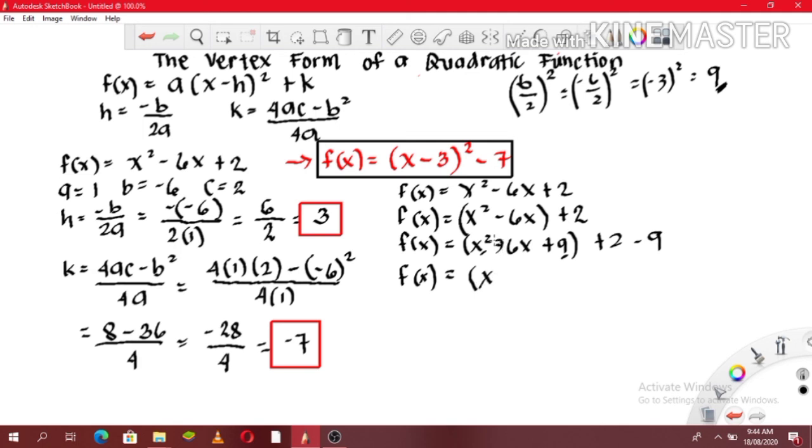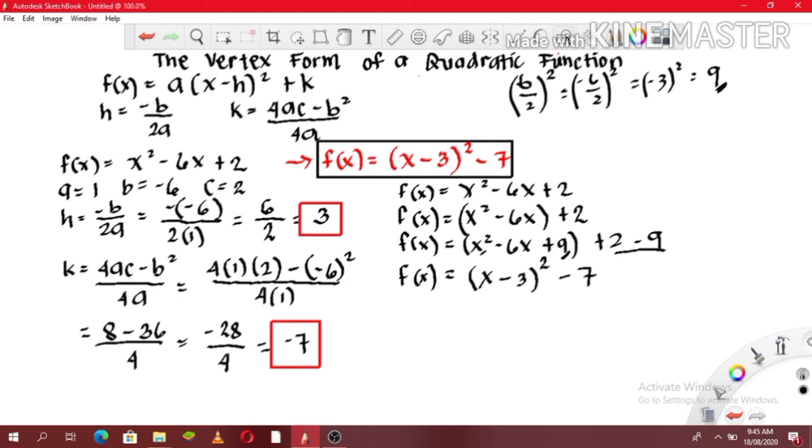Copy the sign of the middle term. The middle term is minus. And then, square root ng last term. So, ang factors niyan ay the product ng x minus 3. Dalawang x minus 3 na minultiply sa isa't isa. Ito ang lalabas. So, again, get the square root of the first term, that is x, square root of the last term, that is 3, tapos kopyahin yung sign ng middle term. Then, sagutan natin to, 2 minus 9, that is negative 7.